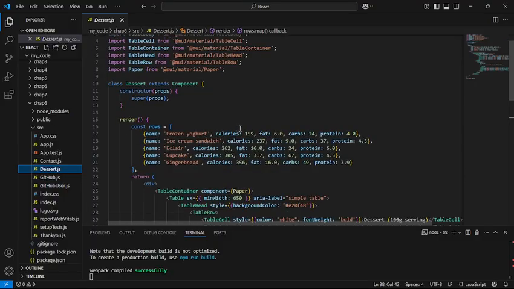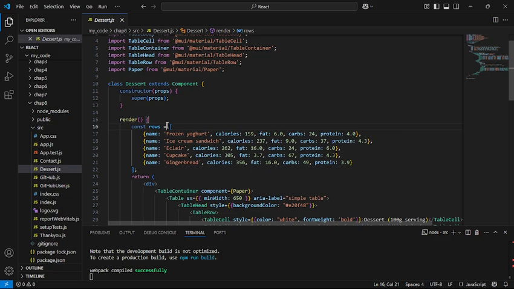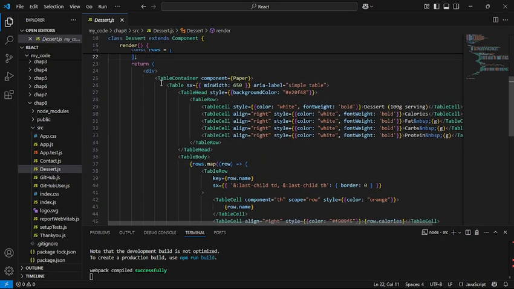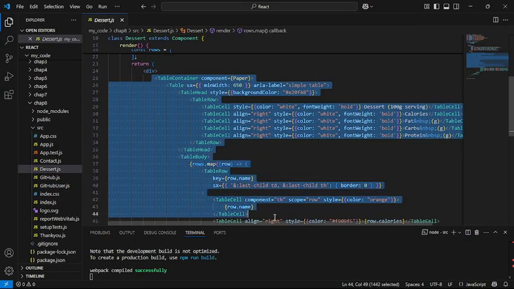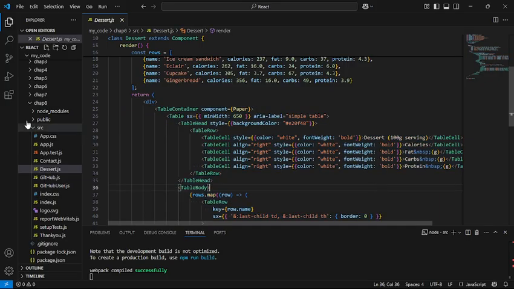This component is basically just showing a table with different desserts, and that is done in a list, in an array with objects, and key value pairs, and it displays all that information in table format over here.